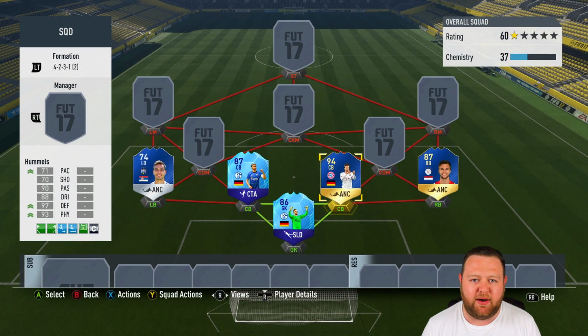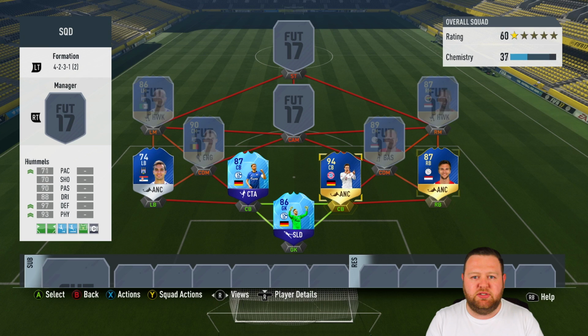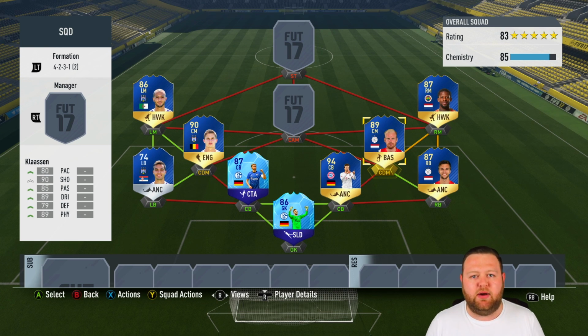88 dribbling and 90 passing on a massive centre-back is a game changer because it means that you can actually play with him as opposed to just quickly pass it off to the right back or something, or just boot it out of play because you don't trust your centre-back on the ball. You definitely can trust this guy.